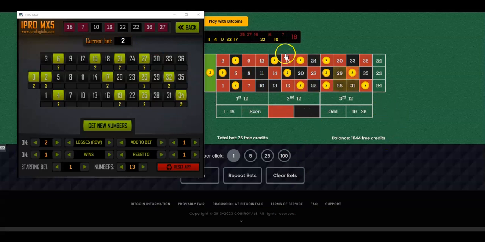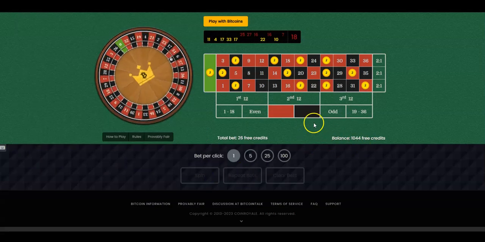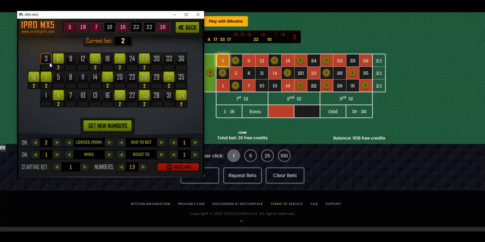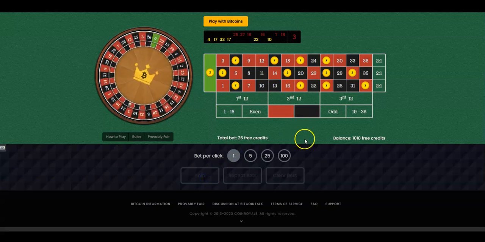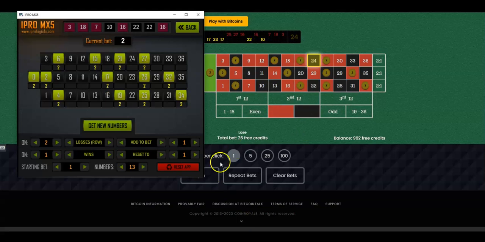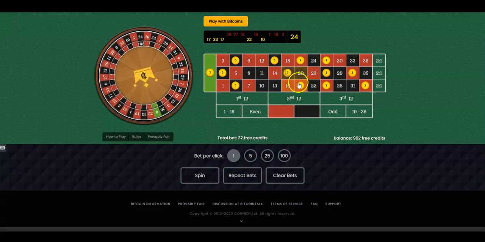Okay, I've got all my numbers set up. By the way, 0 happens to be part of this. So remember this setup. 13 with 2 misses in a row. 2 losses in a row is when you start playing. Okay, so here we go. I'm just trying to get to 1048. Okay, and once I get to 1048, I know that did its thing. So just rebet. Okay, 24. It says add 1. Okay, no problem.